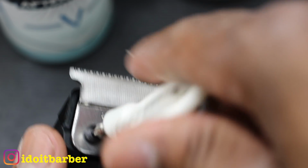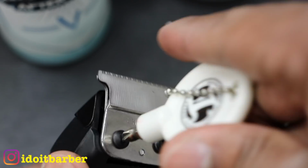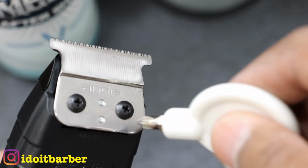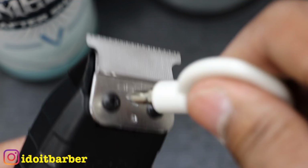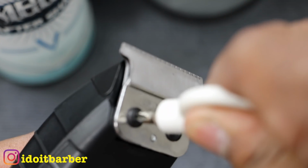I'm curious. Very bold claim by Ron Legend that these are the best. He said he's seen them all, he's tried them all. And I'm actually really happy that you don't have to mess with the tension, because that's where a lot of people mess up their T-Outliner blades, is screwing around with the tension. And you do it so much and you forget where the tension actually was. But as you can see there, boom, pretty easy.